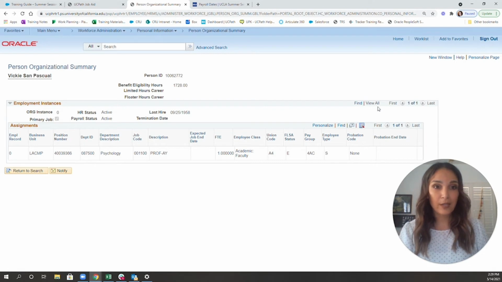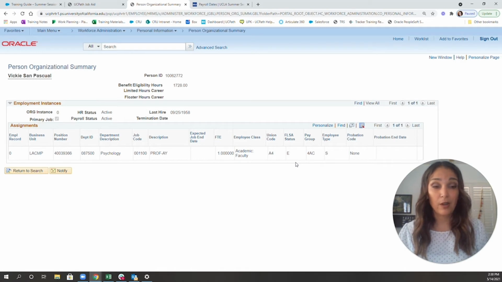Okay, and also when you're doing that, make sure that if the view all is able to be hyperlinked, that you check it because there could be additional records here. But I can see that this person is an active employee who is in the psychology department as a professor, which is an exempt position. The only reason I'm mentioning this is because you'll just want to make sure that whatever position that you're hiring the person into, whether it's a professor or a teaching assistant or a different position, that whatever their FLSA status is, it's the same.